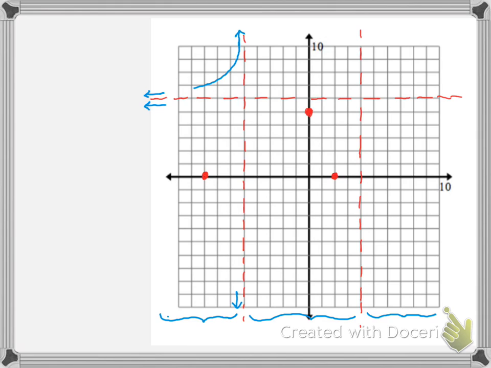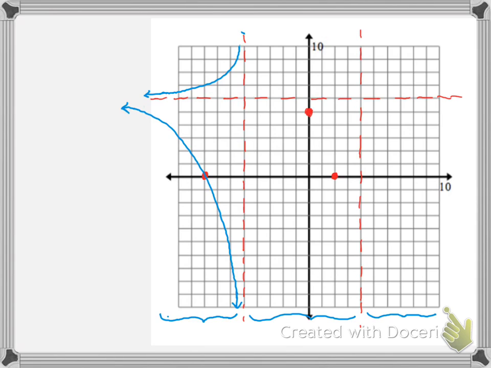Either it looks like that, or it looks like that. Which one is it? It's got to be the one on the bottom, right? Because I have to go through my x-intercept. And if it was the one on the top, that x-intercept would just be never touched, right? So I can determine which one of the possibilities it is by the points that I know.